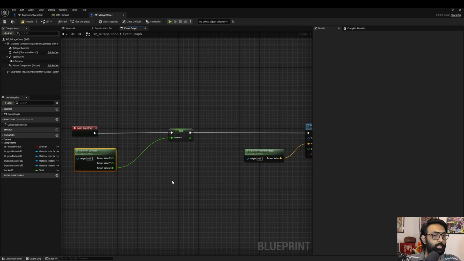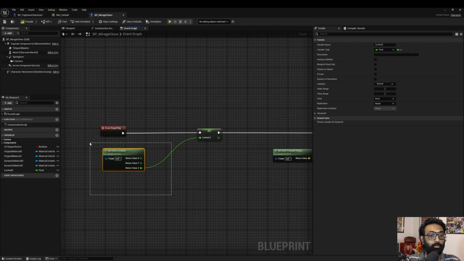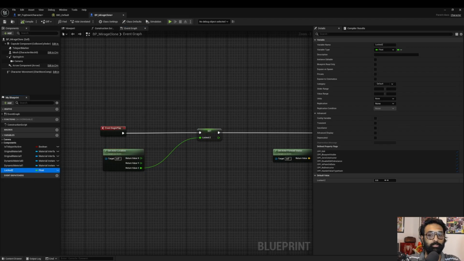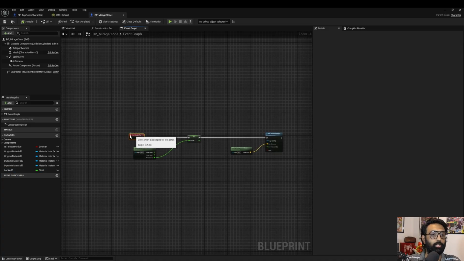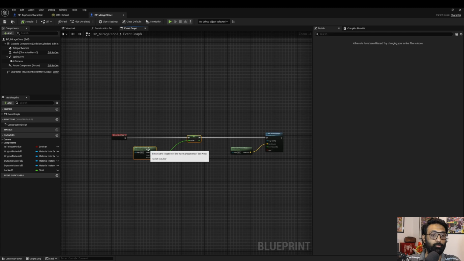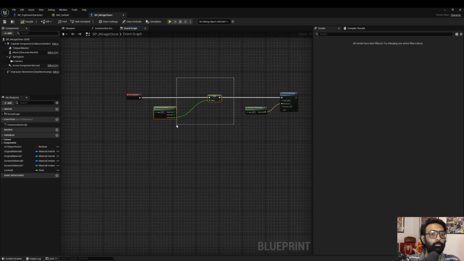What this does is it creates a variable where the actor location is locked to the value of the locked Z variable, which is 0, and our actor will never move in the Z axis up or down. In terms of my clone movements, I'm happy with that. So we are going to be using this information later on in the script to make sure that our character only moves in the X and Y axis of our game.